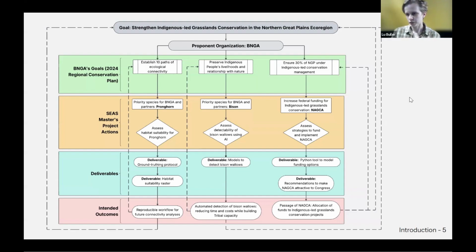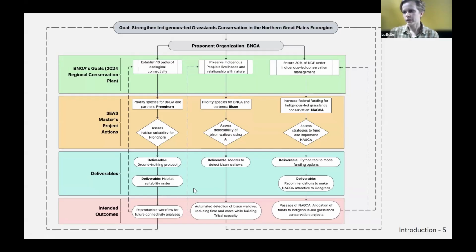We found a good example to work off of for geospatial analysis of pronghorn habitat connectivity, but it was from a while ago and from a different area. So we're going to be working with the exact same data. The first deliverable, and that's what Mary's going to talk about in a bit, was the ground truthing to find out what geospatial data sets were going to be accurate in our study area. And then Bridget will talk more about the other deliverable, which was related to the habitat suitability and connectivity analysis part. And then there are 2 other components of the project.